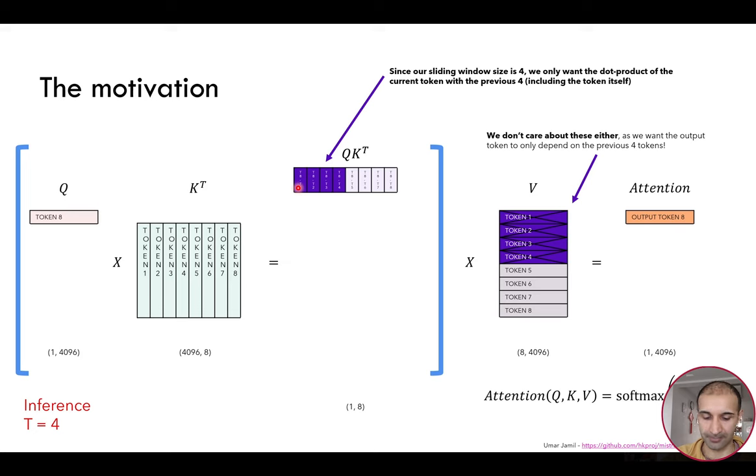So here you have to imagine that the mask will take care of making this one 0, this one 0, this one 0, this one 0, and this one will be a dot product, this one a dot product, this one a dot product, this one a dot product. Whatever value there is here will not contribute to the output of this token, because it will be multiplied by zeros. So we do not need to keep this value in the V matrix or in the K matrix, because they will not be used by the sliding window attention. That's why we can limit the size of our K and V cache only to W tokens, where W is the size of the sliding window attention that we are using.